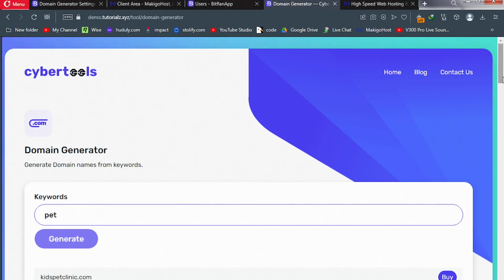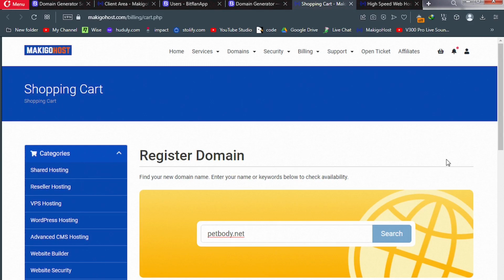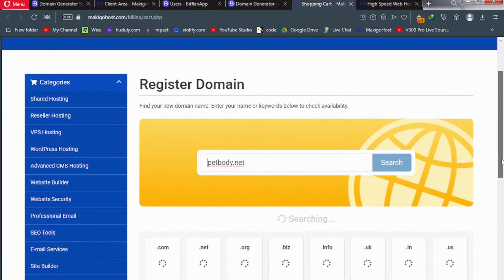A list of suggested domain names will be displayed like this, and let's say this is the domain name they want to register. When they click on it, your affiliate link is going to activate, and when they upgrade to their hosting plans, then you are going to get a percentage of their earnings.